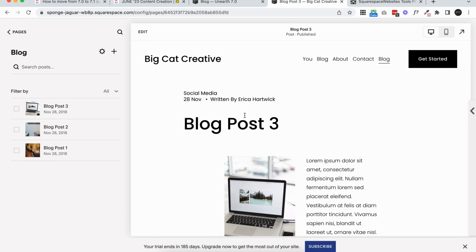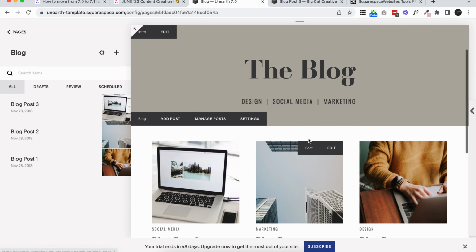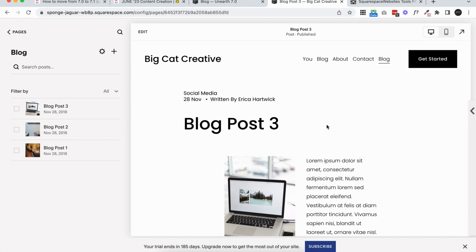For example, if you had a summary block in your original blog that was connected to something on this site, then it's going to be broken within this site. So you'll have to reconnect that or change it. So it's still worth going through and checking everything. I think just having a quick squiz over, making sure everything looks okay, but that is how you use that tool to transfer blog posts.